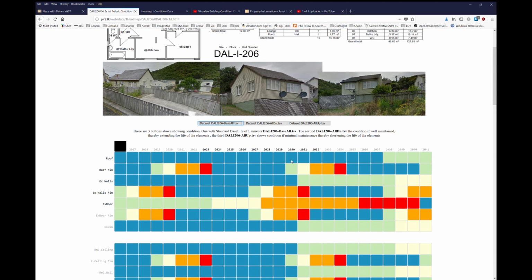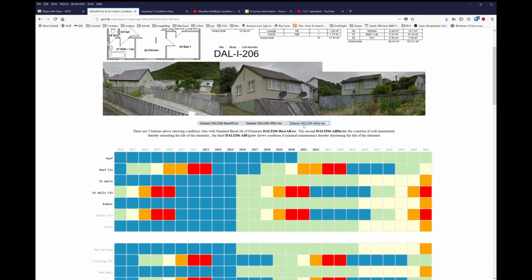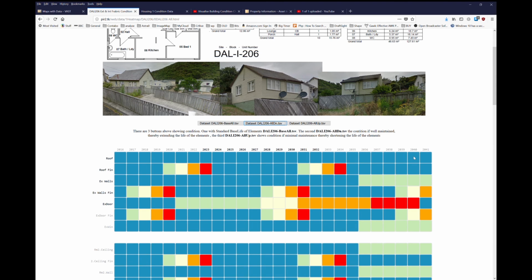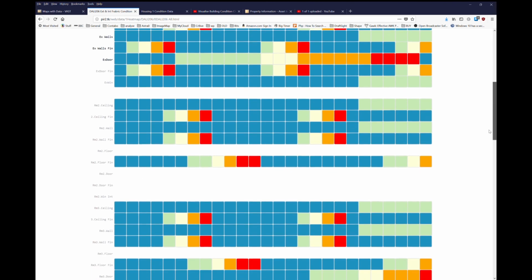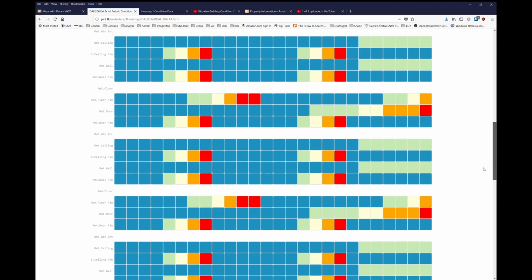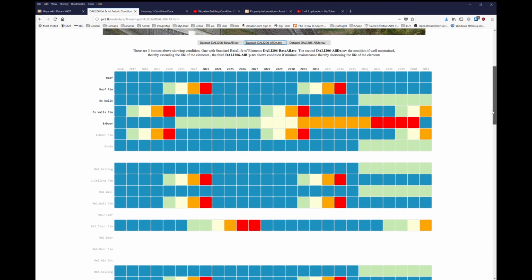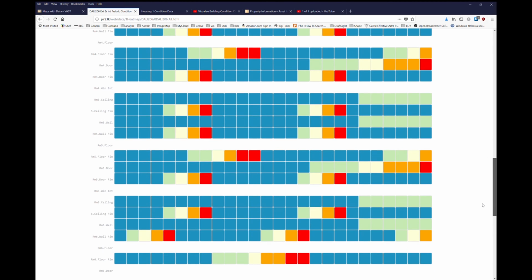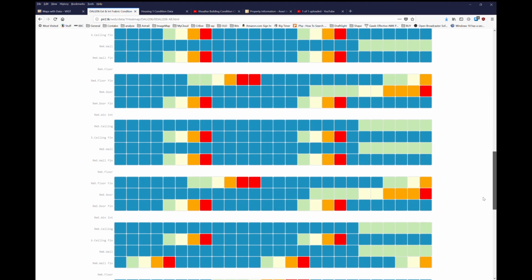So you can say, oh, well, I've got to do something in 2030, but if I look after it, I don't have to do anything until 2041 on that particular thing because we've looked after it well. So therefore the condition of that roof will last a lot longer. So again, through the rooms, you can look at when they were painted and when those things need to be changed and when they need to be done.